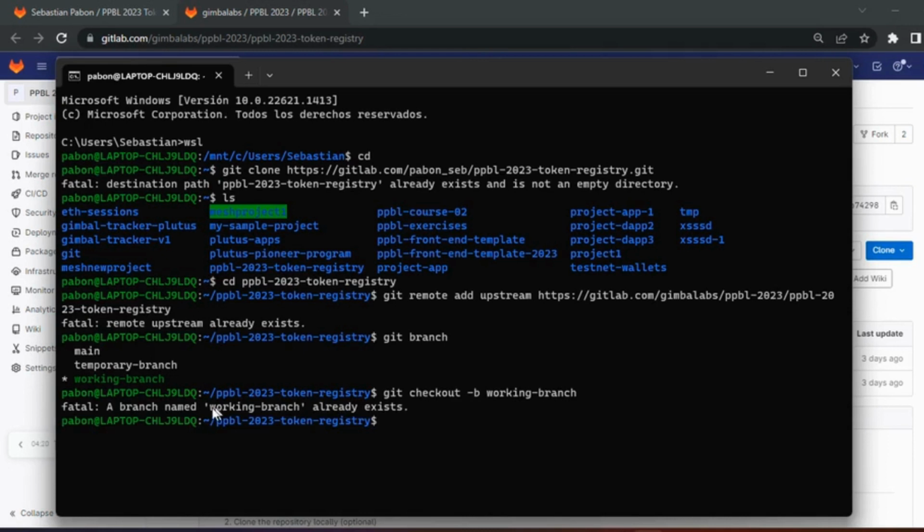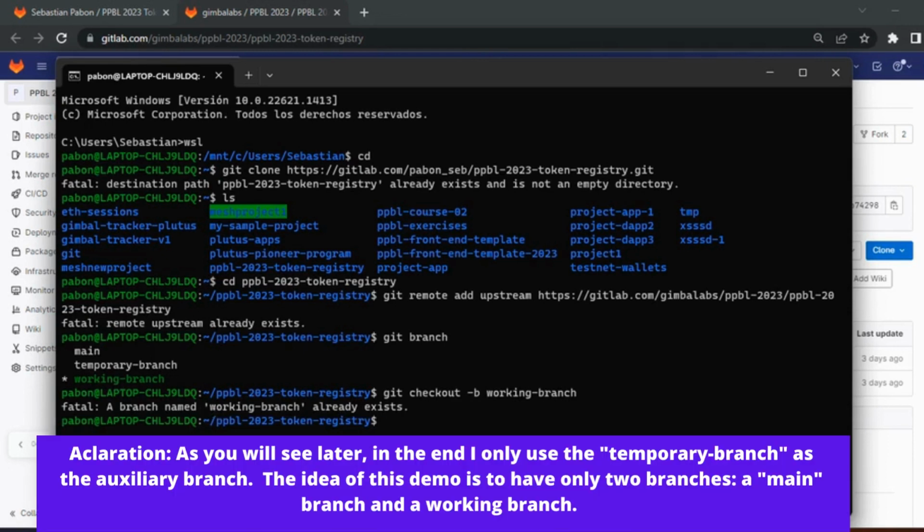In my case, this branch already exists on my machine. So you can select the name that you want, and git switches me directly to my new branch, in this case, working branch.